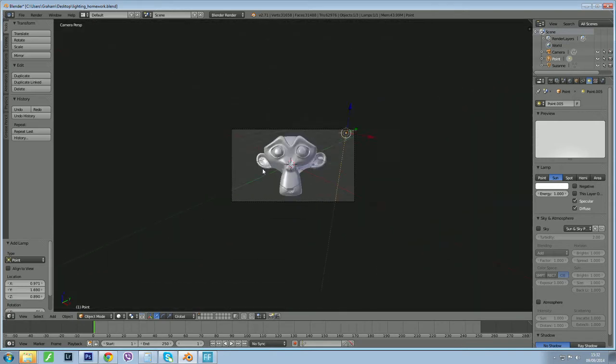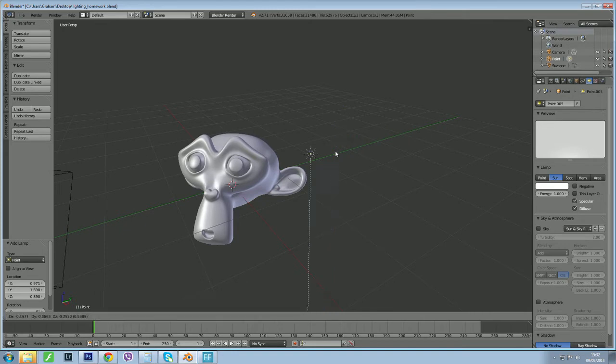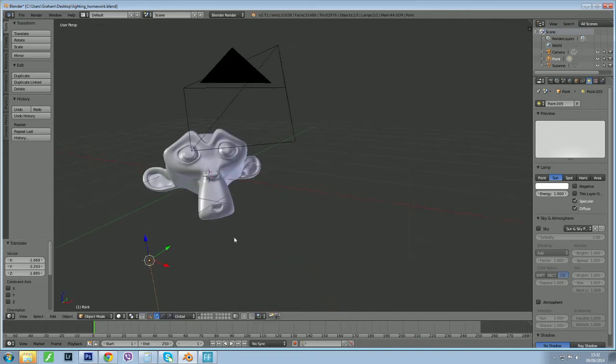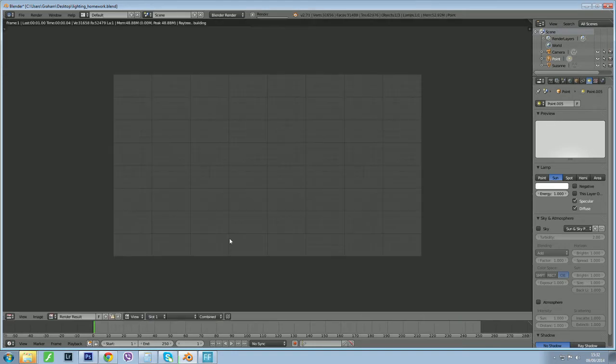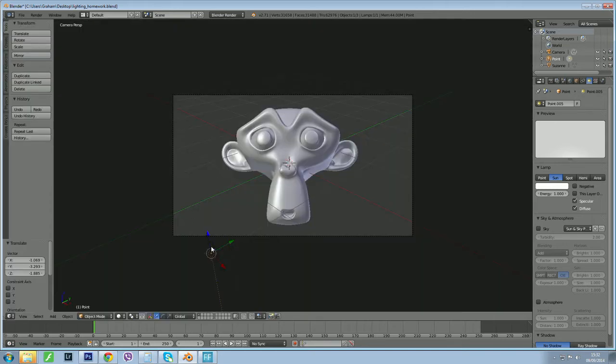But if I was to grab this lamp and put it down over here somewhere, say, and we render it again, we can see there's absolutely no difference. So it doesn't actually matter where you place the sun lamp in a scene. It's got what we call a global illumination. Okay, right, so let's bring this lamp back up somewhere.